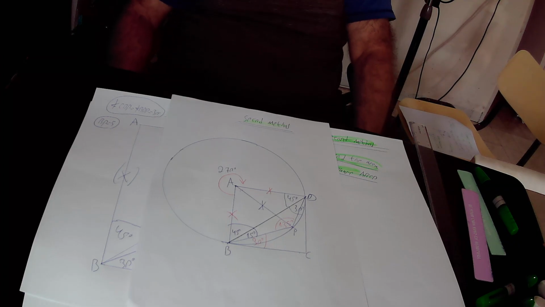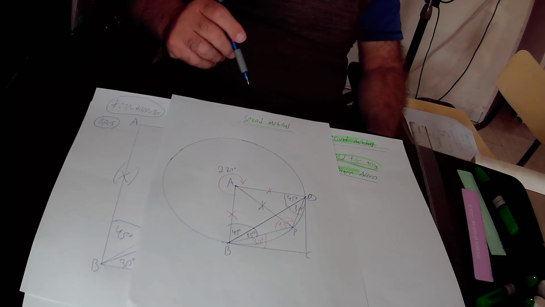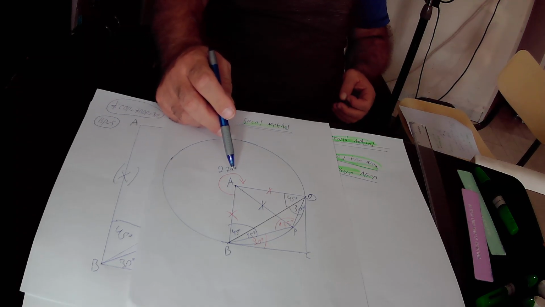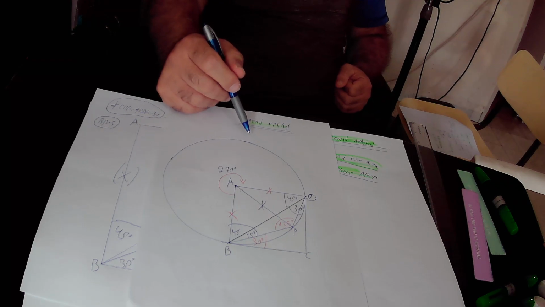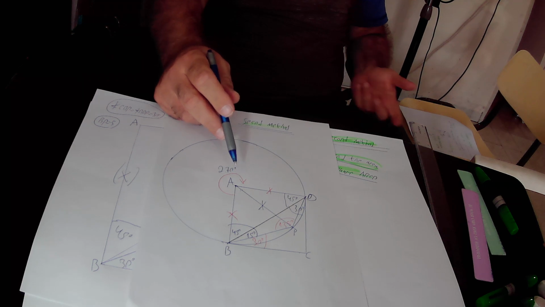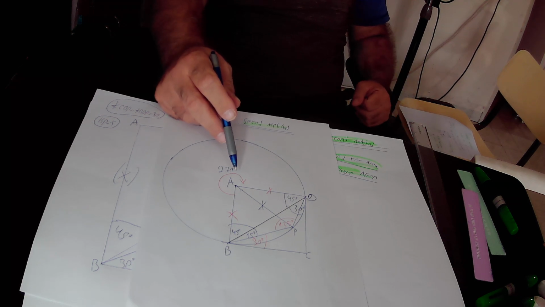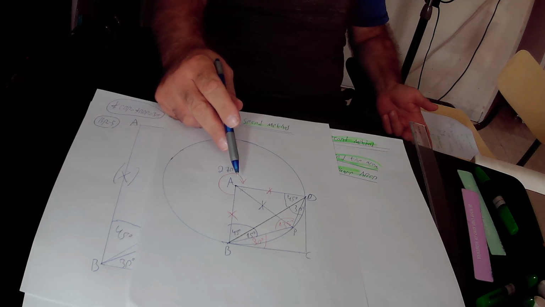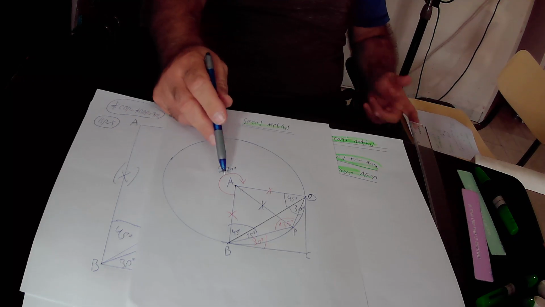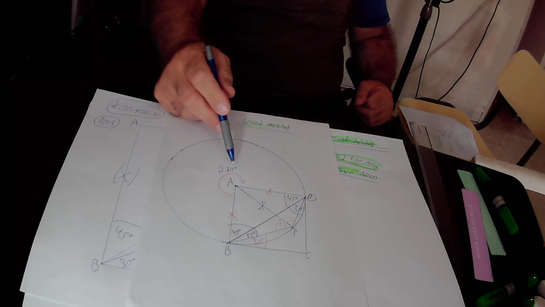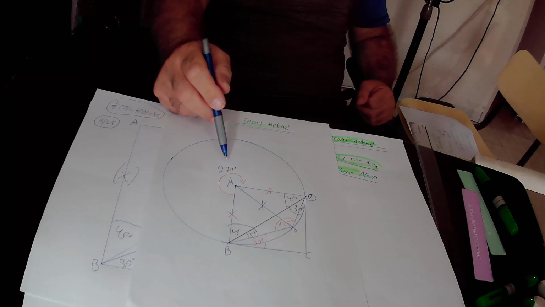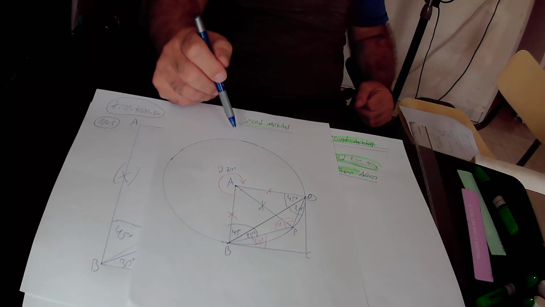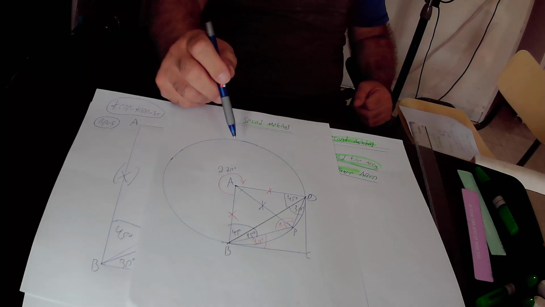So here we can implement rule 13, but first of all we know that the sum of the angles around any point is equal to 360 degrees. So the sum of the angles around point A must be equal to 360 degrees. Which angles do we have around point A? We have this angle that is 90 degrees because it is an angle of a square, plus the missing angle must be equal to 360 degrees according to the rule that I mentioned. Therefore, this missing angle must be equal to 270 degrees. 270 degrees plus 90 degrees is 360 degrees. That is the sum of the angles around any point.